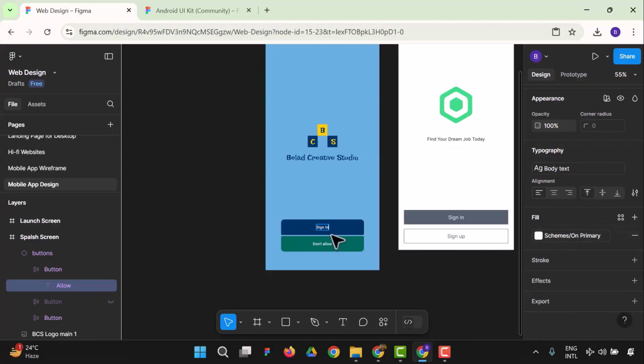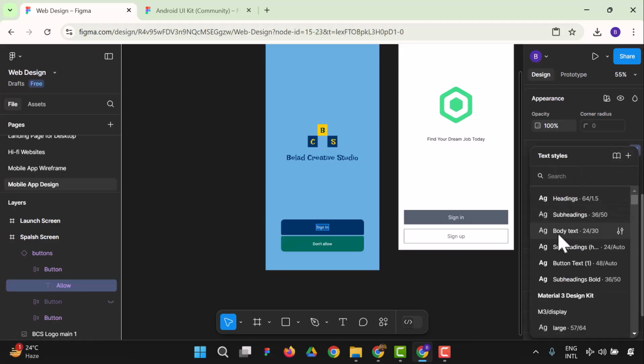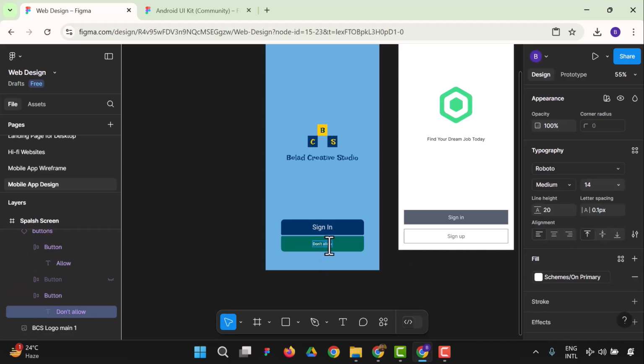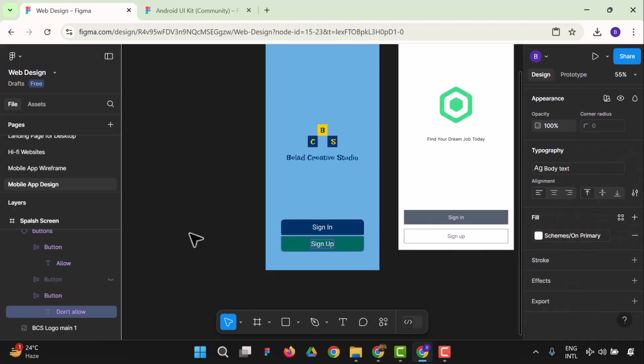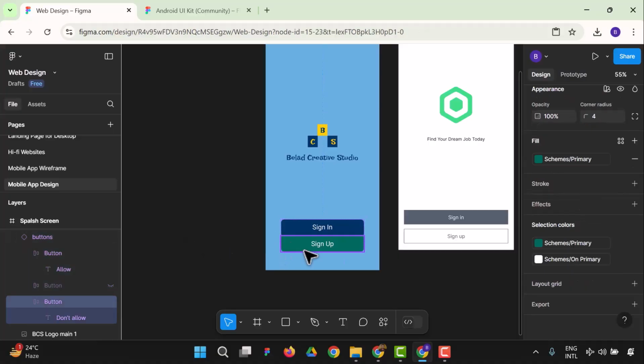So I could just control A this, then I will choose my typography from here, and we have something like a body text. So we could change it to like that sign in, and we could change this. We could make this the sign up, and there'll be a sign in. So we say sign up, yes, this will be a sign up. I'm going to control A that, then I'm going to come to my style to choose my style. I'm going to choose the 24, and here we have the sign in and sign up. So I'm going to choose this particular second button. We're going to choose this, and we're going to change that as well.